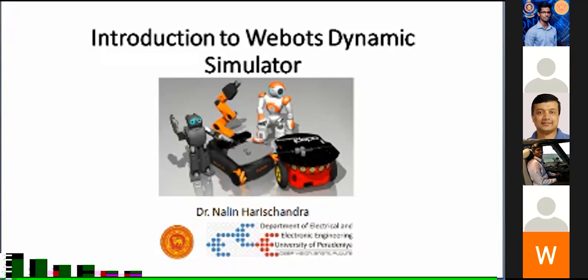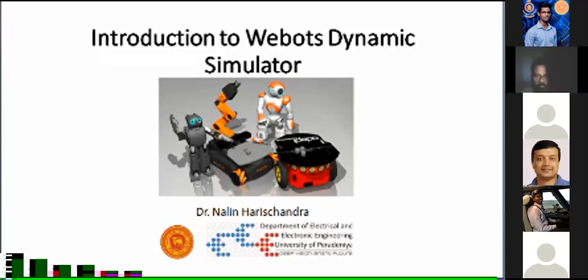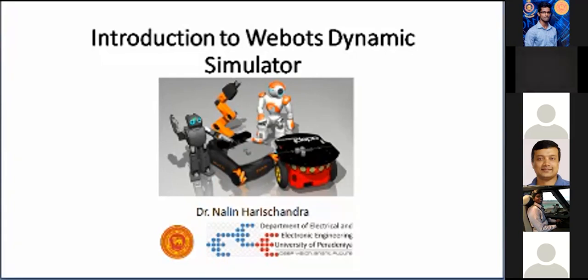So why do we need simulation? Let me start by asking the question. The simulations in robotics, especially, are important. It is not only robotics, but also other engineering fields as well, not only engineering but other fields as well, but specifically for robotics. So this is a kind of visualization, planning, and strategic tool. It is an important research tool that we can use for proof of concepts or proof of design.